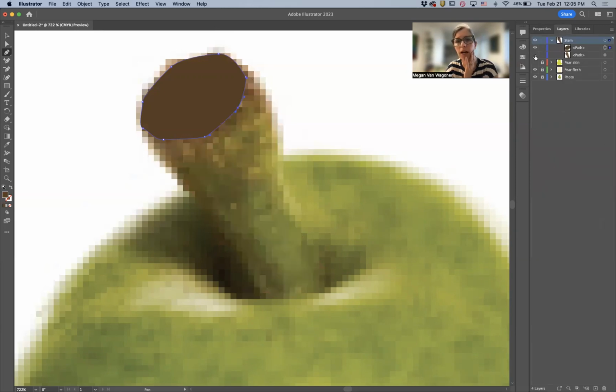So again, I will hide my overall stem shape or path. And I'm going to come in here and maybe draw another shape. Start over here, work my way down. I'm working on the left side of the stem.